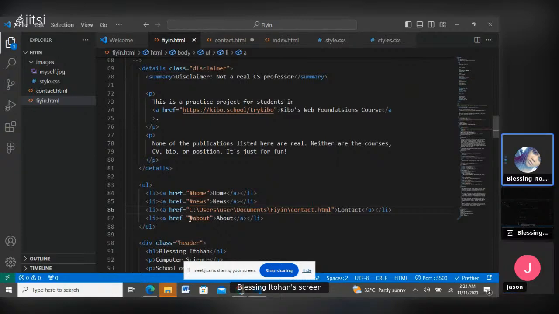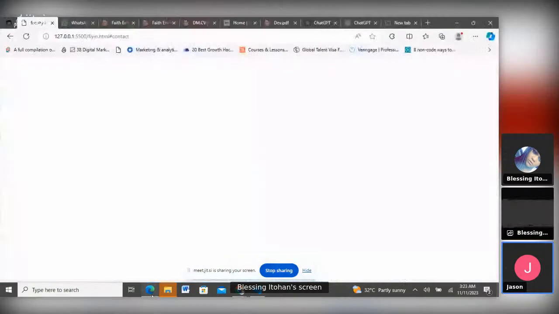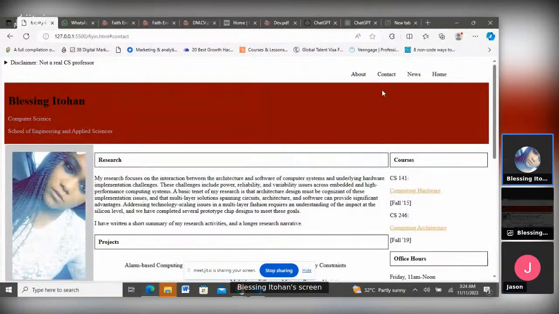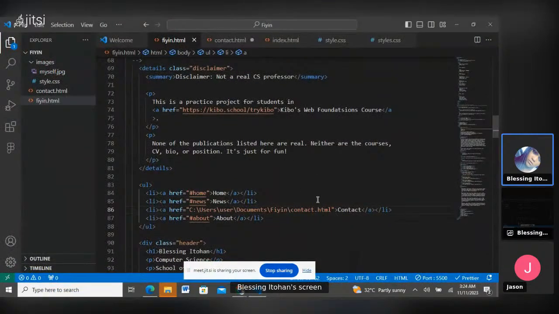All right. So if I save this now and I come here and reload, and then I click on it, okay, this is not working. Let me try again. Let me see what's empty.